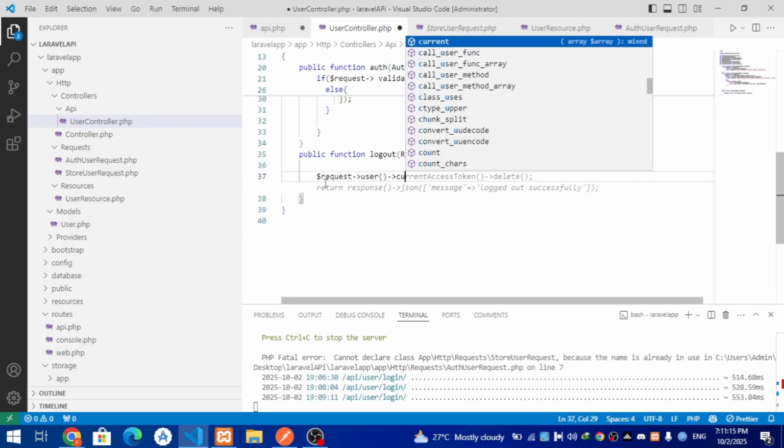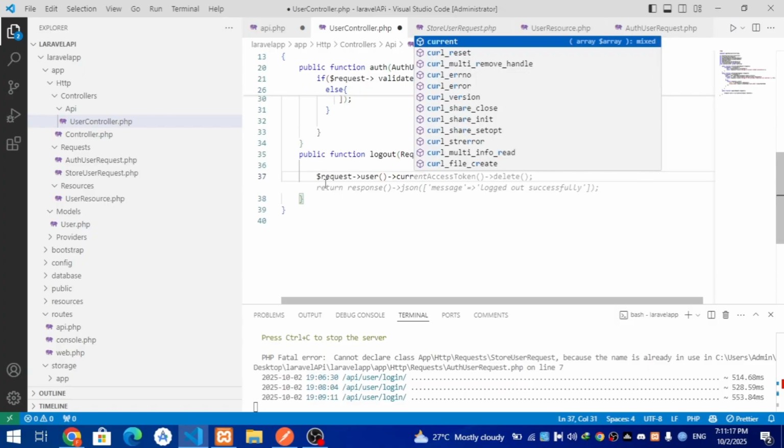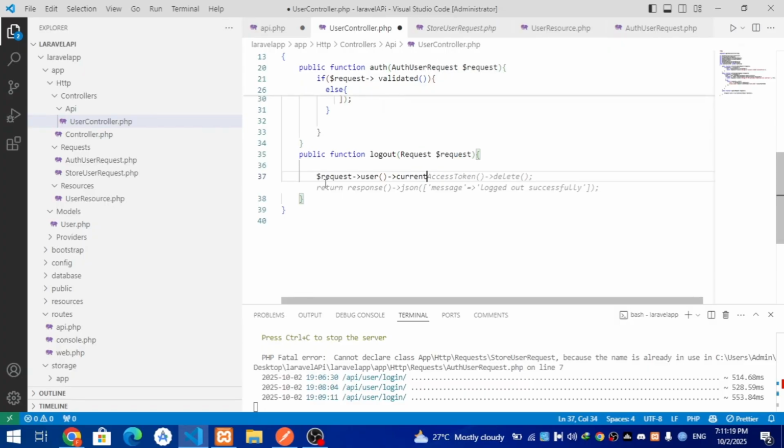So if the user got the token, then let's type token, and we are going to delete this and simply return the response as logout successfully. So yeah, this is it.